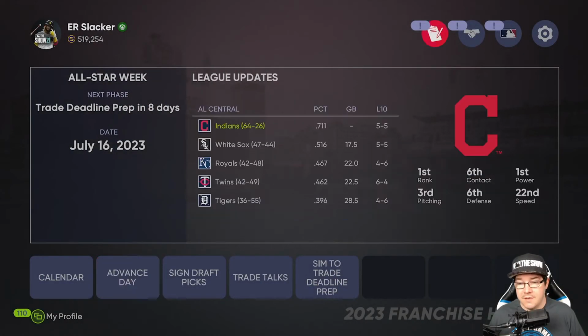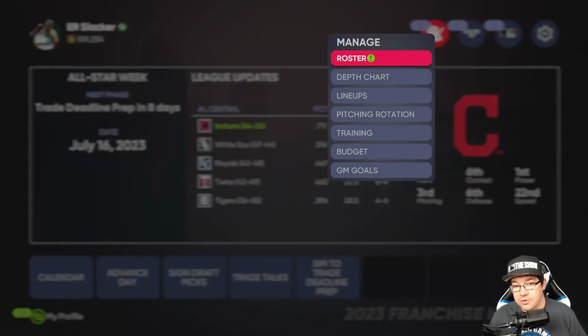So we are at the All-Star break, and a better record than last year. And we started out, I think it was 19-11 is what we started out. So we really took off the last couple of months, finishing at 64-26 at the All-Star break, 5-5 in the last 10. Let's see how our team's doing.